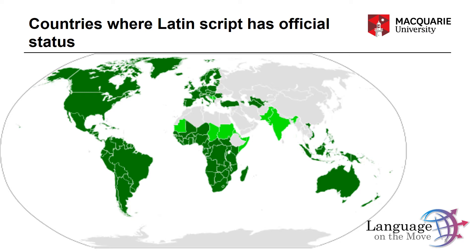However, to think the Latin script does not exist in those grey countries would certainly be misleading. In many of those countries, English plays an important role as a global language. For instance, China actually has the fifth largest number of English speakers in the world. The Latin script also plays a role in China through Pinyin, which is a support system to learn characters. In Algeria, French has a very important status. So it seems like the Latin alphabet is really found all over the world, and one of the reasons it is so universal is its use in international communication.